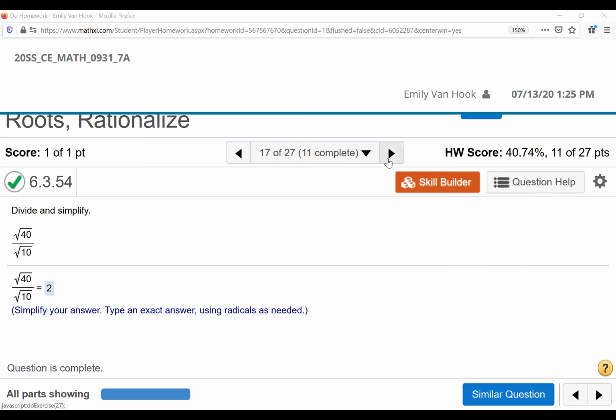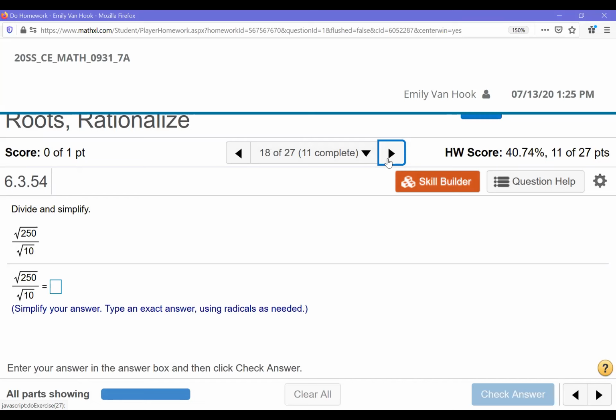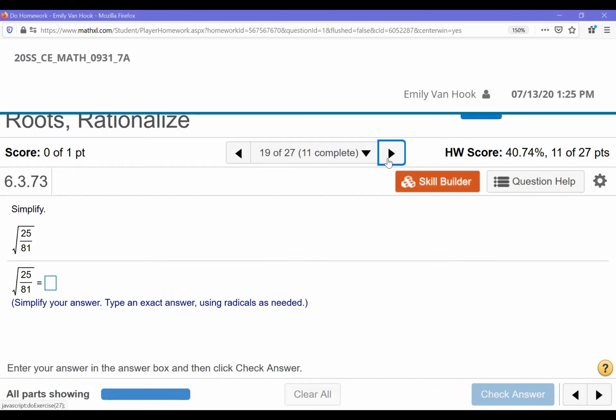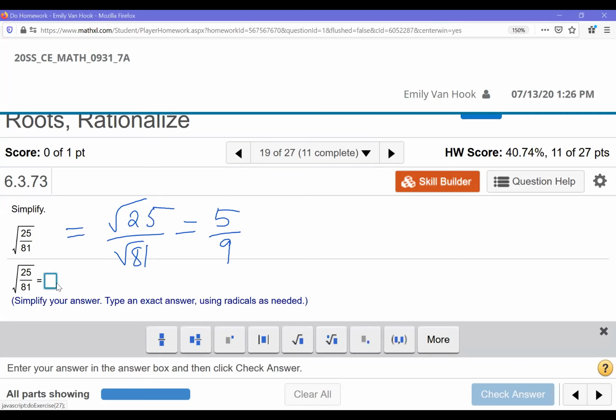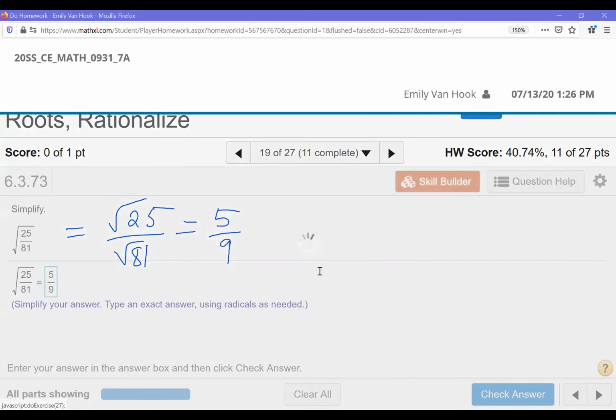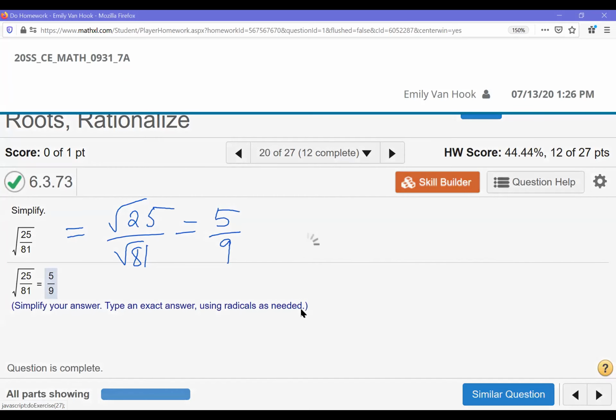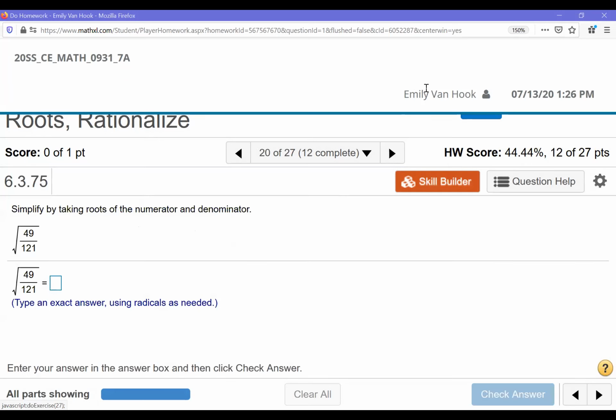Okay, I believe the next question is similar. Yep, divide and simplify. All right, number 19 is the square root of a fraction. 25 over 81 is under the radical, so we would split that apart into the square root of 25 over the square root of 81, which is going to turn into just 5 over 9. So these are dividing problems where we can essentially just either divide or reduce, and we don't really need to do any of the rationalizing denominators yet. Okay, number 20 is similar. I'm going to move past that one.